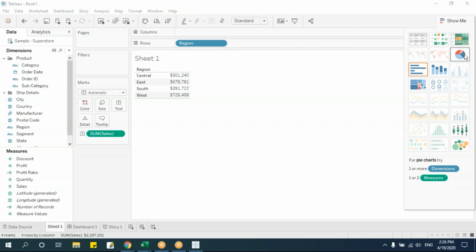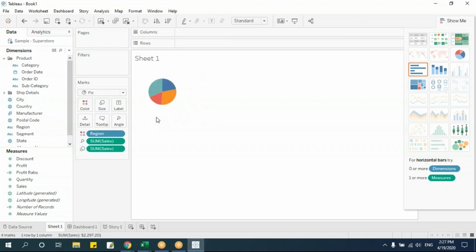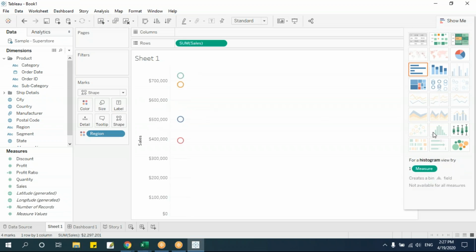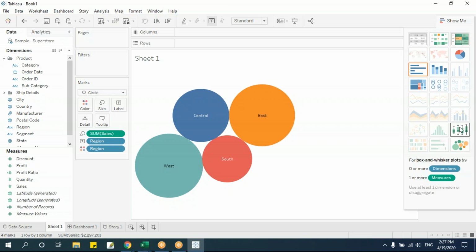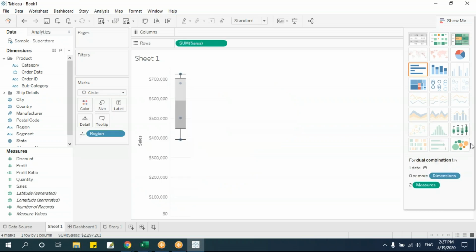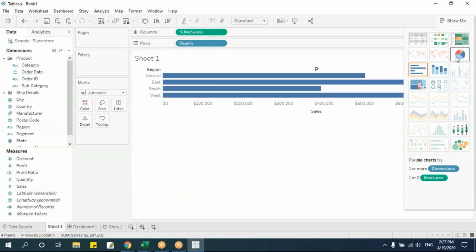Let me click on this pie chart. See, that will get converted. Let me click somewhere here like this. See, I'm just randomly clicking on some of the charts. What they do, we'll see later, but I'm just trying to click on all the enabled charts. Can you see this? I cannot create these charts.